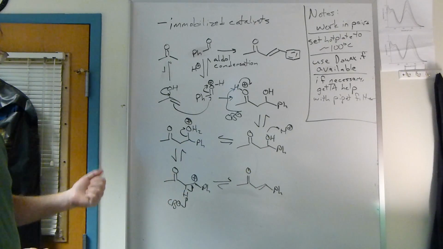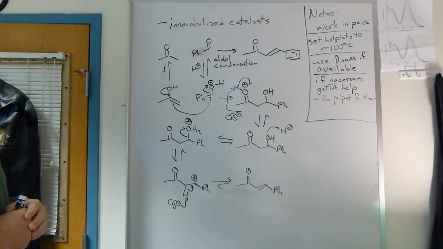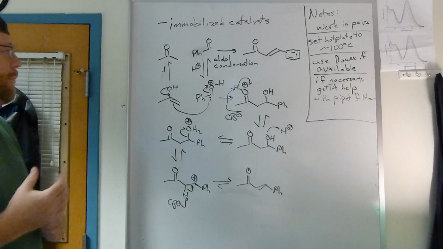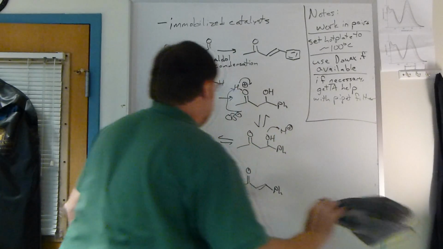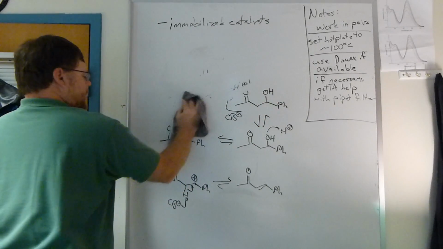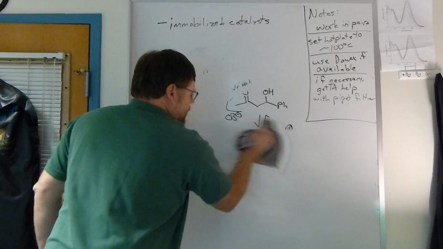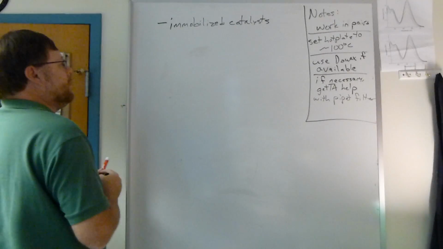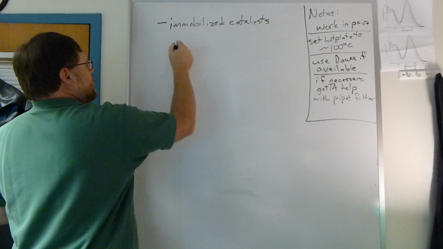At the end, you're going to have this product sitting there with molecular acid, and you have to do an aqueous workup. You guys have done separatory funnel extractions. You have to shake things up, separate layers. It gets very messy. So a better bet, I'm going to erase again, a better bet is to use an acid that isn't molecular. And now, obviously, all materials are molecular, so that's a bit of a misnomer.